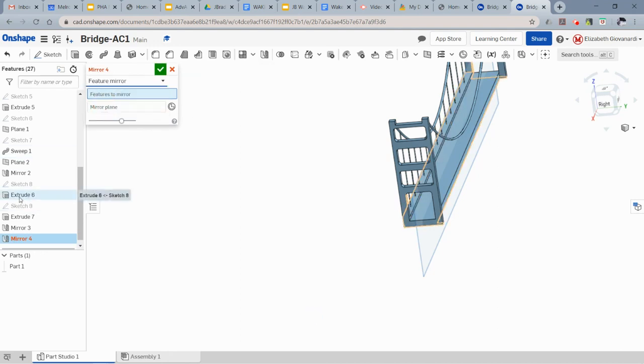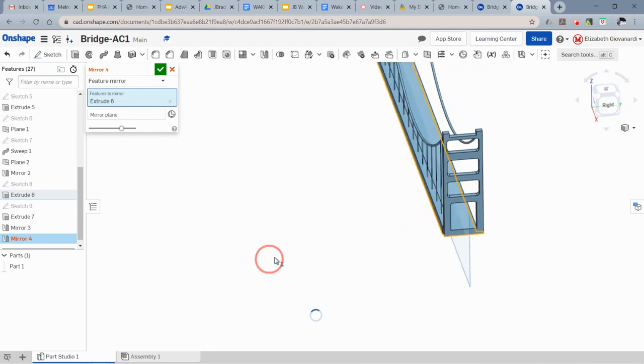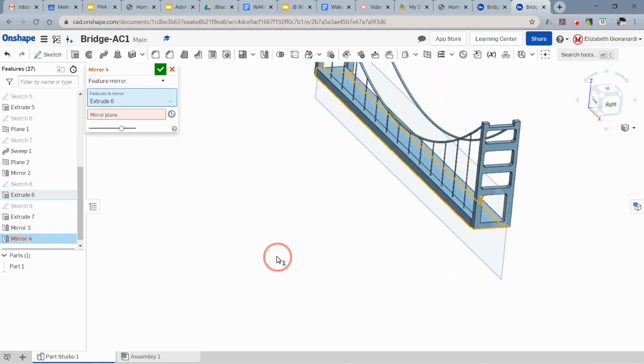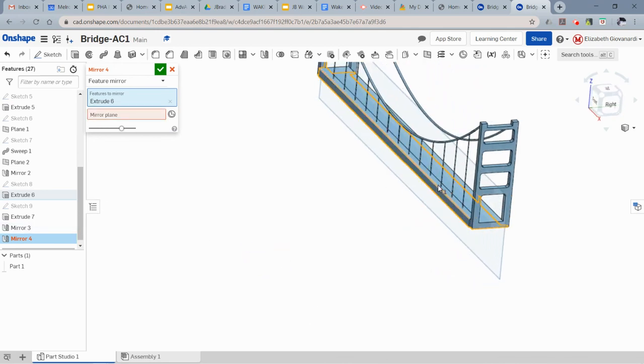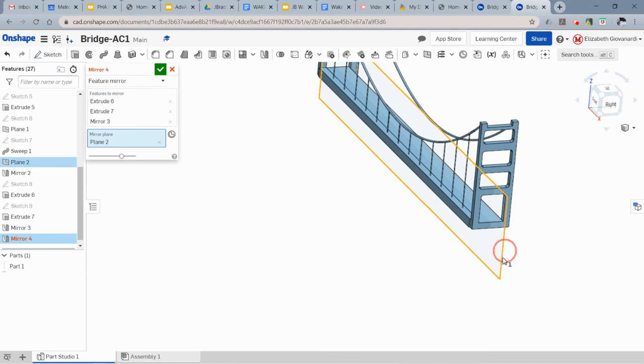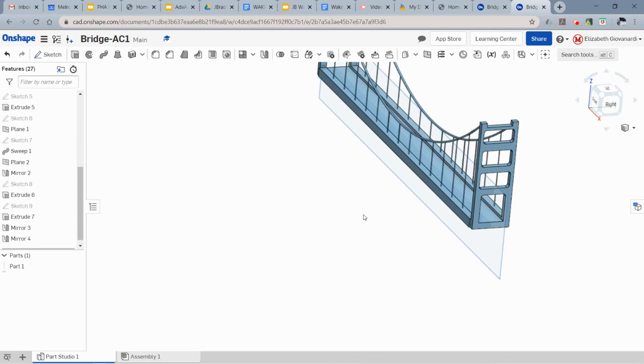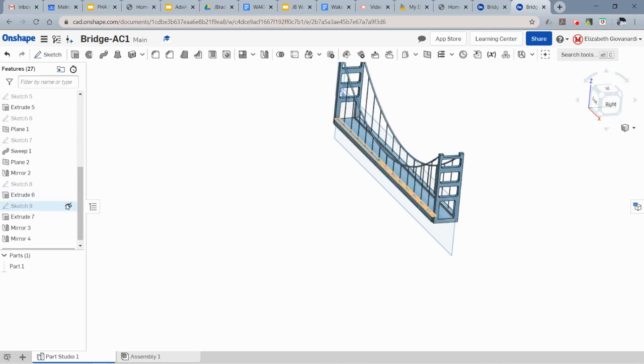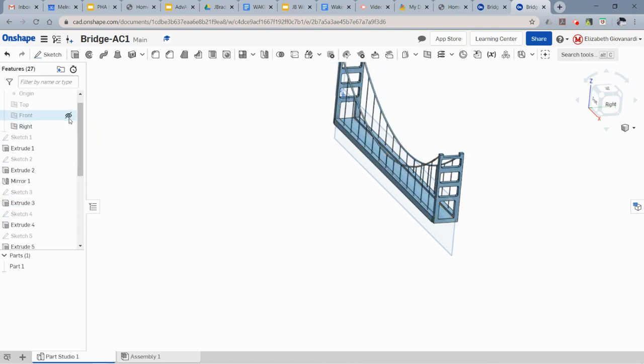The features to mirror, yeah, that's the box that we put over here. And now the mirror plane is going to be this one. And now I'm going to turn my planes back off that I turned on.